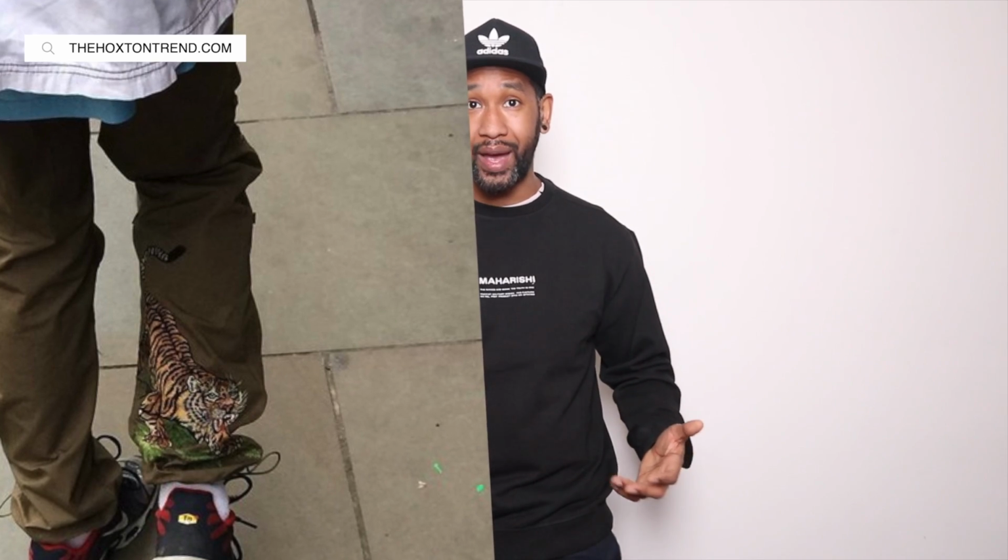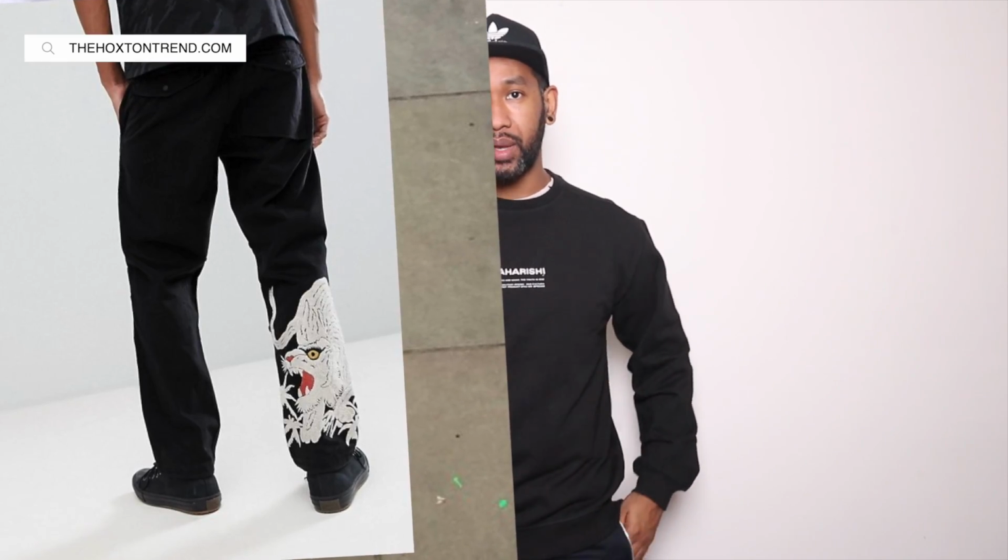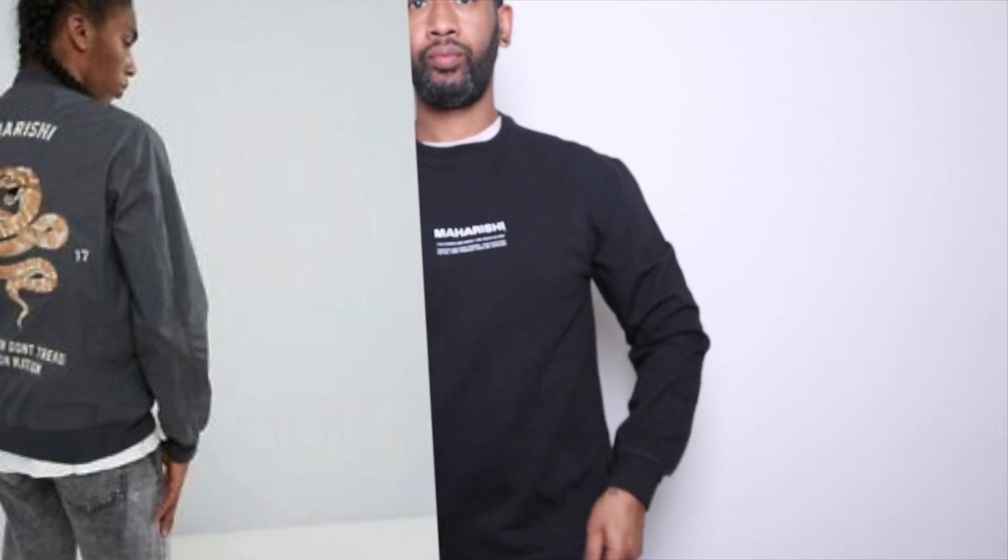So back in the day, Maharishi was a very popular concession. The bottoms were super expensive. They were between 250 to 500 pounds. Back then, lots of people used to come in buying Maharishi. I've always loved the brand. I just always thought they were really cool, a little bit different. They kind of came with this Japanese, Far East inspired design with lots of cool embroidery, and I just think they're really cool.